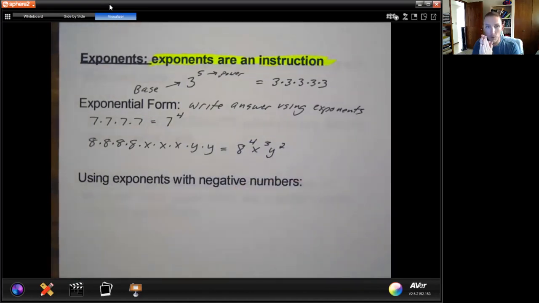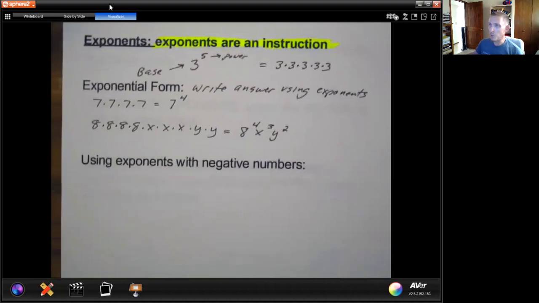And when I have all of those touching each other at the end, anytime you have a number touching a variable, that's going to mean multiplication. So I don't need to use the dot anymore because I'm going to have all of those connected and touching each other. And we'll do a couple of examples to review these ideas.